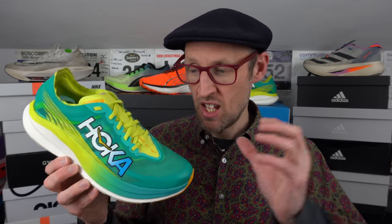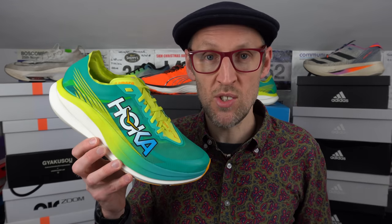I have the Hoka Rocket X2 in reserve ready for when the Vaporfly loses its magic. This one really works for me — some Hokas haven't in the past, but this one is hitting the spot. In your rotation you want versatility and this one is providing that. There's a little less drop from heel to toe and it doesn't feel quite as aggressive as the Vaporfly, but the fit is on point for my foot. I'm really enjoying the fact that Hoka have placed some rubber in here to extend the shelf life. Looking forward to getting some faster reps in and also doing some work over the half marathon distance — maybe even some racing down the line.